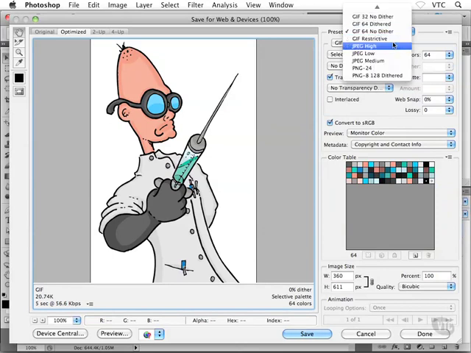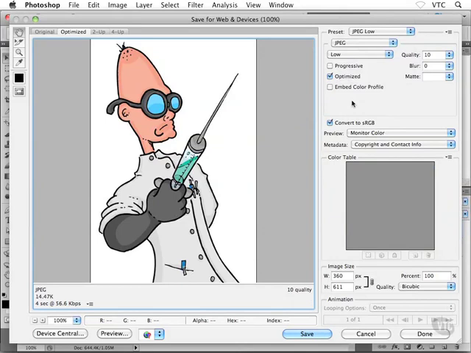Or I could say, give me, let's see, JPEG at low quality. How would that look? And then, of course, all of those settings load in, right? Okay, so I hope that makes sense. There are some additional options down towards the bottom. We can resize our image if we want. The width and height of my scientist is 360 by 611.